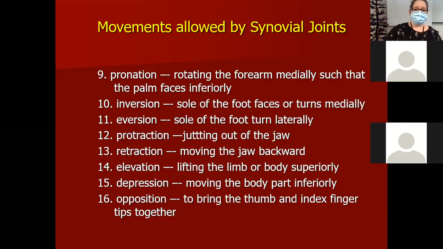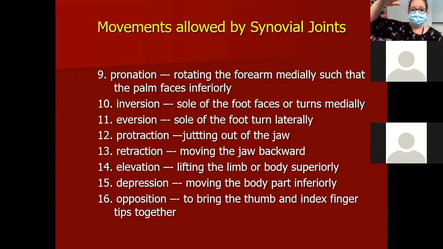I'm not going to show you my feet. Inversion is if you turn the foot inward. Eversion is if you turn the foot outward. Protraction is jutting out of the jaw. You guys are going to have to practice that on your own because I'm not taking off my mask. Retraction is moving the jaw backwards. So protraction, jutting it out. Retraction, moving it back.